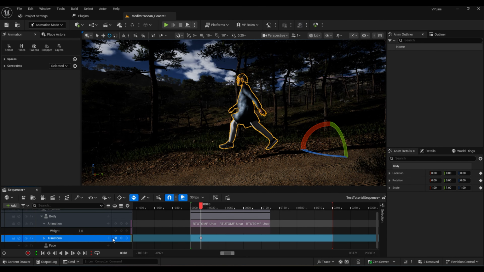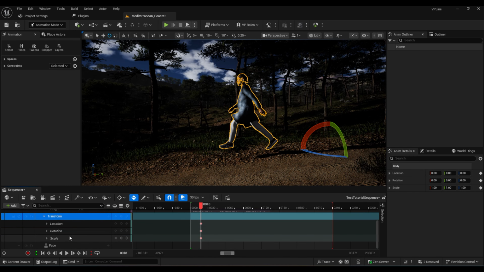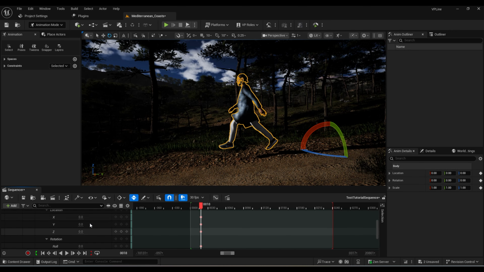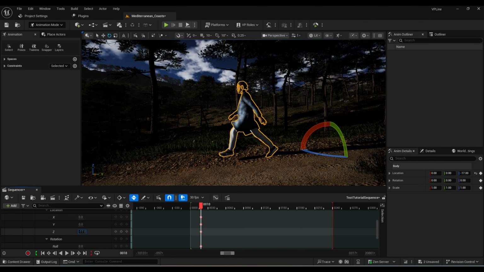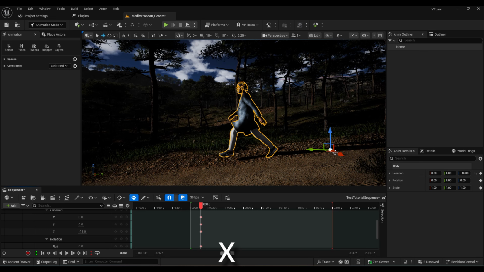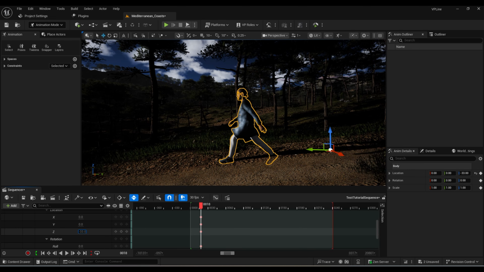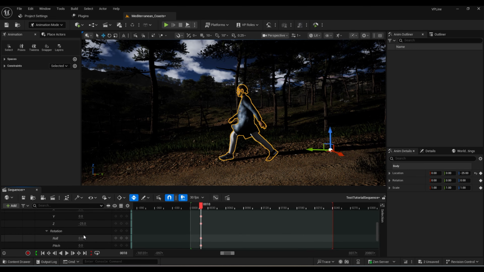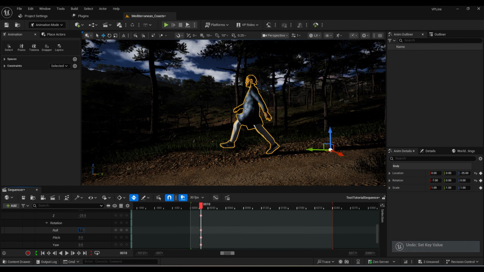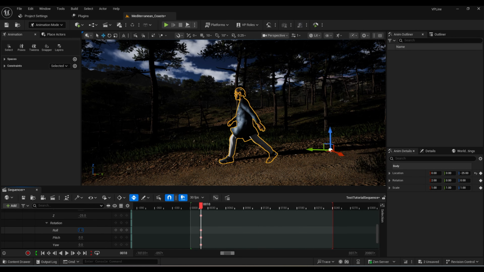I'm going to keyframe all my transforms here. Open location and rotation. We don't need to use scale on MetaHumans. And I'm going to jog my Z rotation, because it's Z, Y, and X. It's written here: green is Y, blue is Z, and X is red. So Y is forward and Z is up. I'm going to bring him down at least on the floor a little bit. Maybe use a little bit of the roll, just a tad bit.